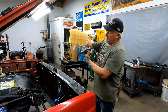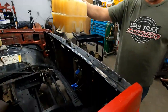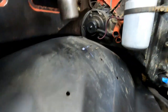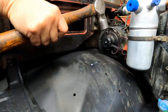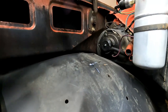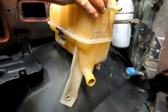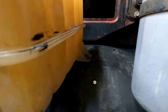All right, so the spot where that mounts, it's nice and flat, you know? Plus it sticks back here a ways, and that fender is like on an uphill path, right? So it's not gonna sit flat on there. Just because I like it to be perfect, I give it kind of a flat spot to sit on. And make sure it's gonna fit up there. Yep. Sweet.